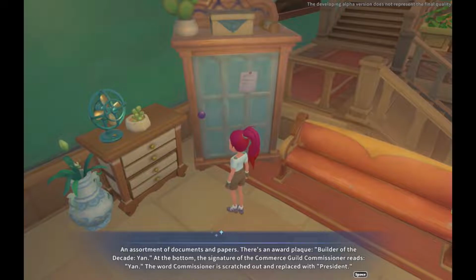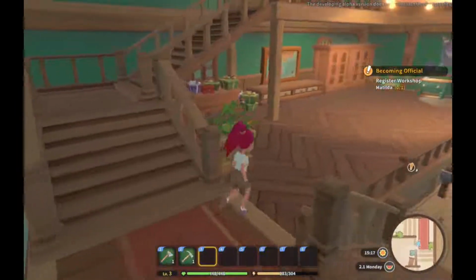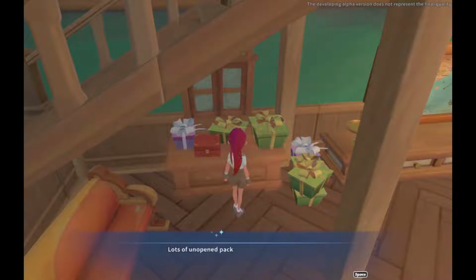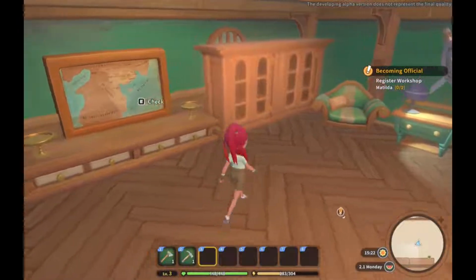An assortment of documents and papers. There's an award plaque, Builder of the Decade, Yen. At the bottom, the signature of the Commerce Guild Commissioner reads Yen. The word commissioner is scratched out and replaced with president? What does he want to be, the president of the Commerce Guild? Ooh, prezzies! Lots of unopened packages all addressed to Yen. Ah, boo. Where's my prezzies?